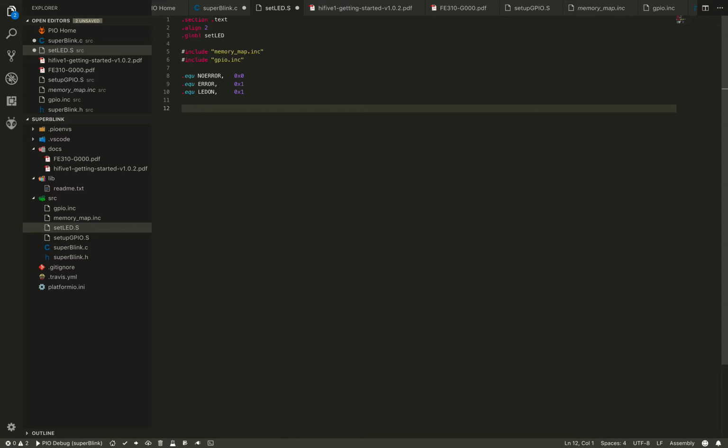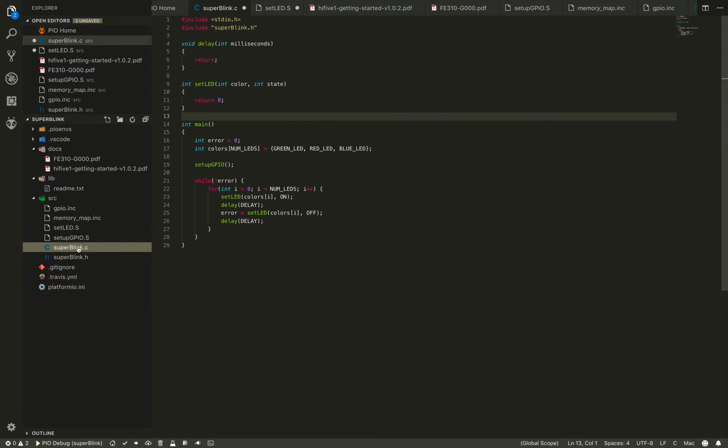RISC V is a little bit different because if it's able to use registers, it'll use registers in order to send you your parameters. So in our case, if we go back to our superblink.c, we've got two parameters. We've got color and state. And it turns out that the color value is going to be sent to us in register A0, and this is going to be sent to us in register A1.